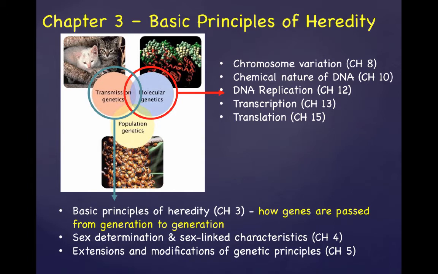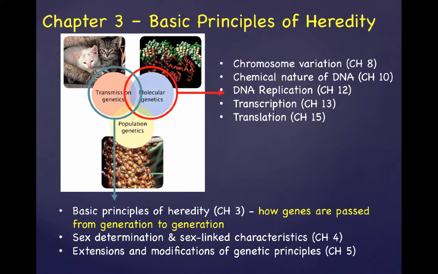And now we're switching gears and going back to basic principles of heredity. And we're looking at transmission genetics specifically. So transmission genetics is a discipline of the genetics field that really is associated with how genes move from one generation to the next and how they're expressed. So, we're going to start by looking at basic principles of heredity.